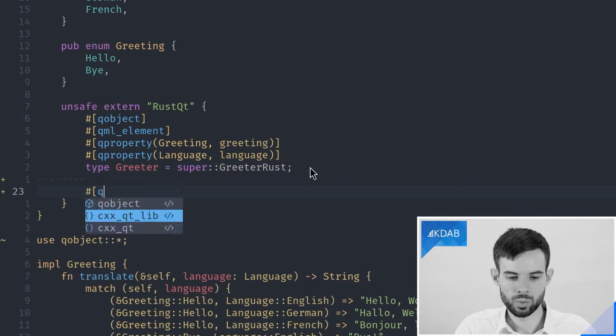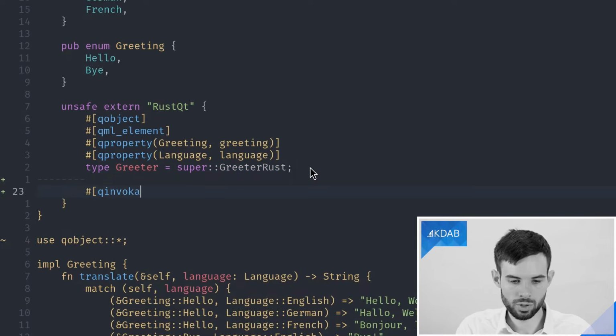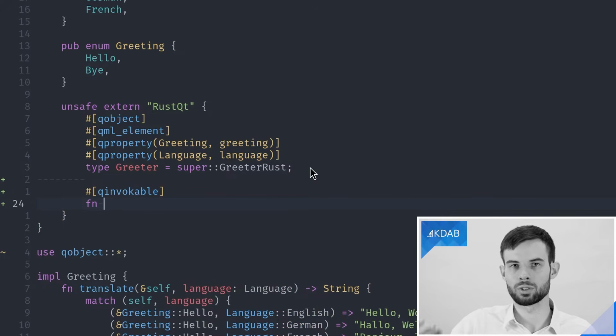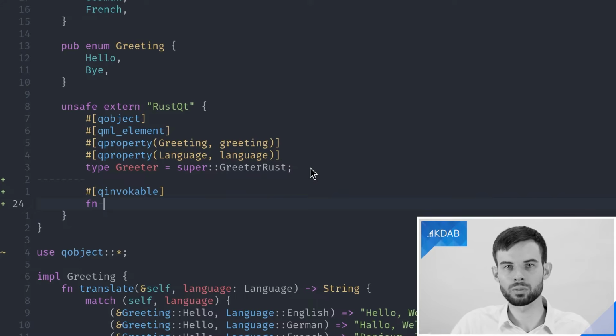For this method, we will use the qinvokable attribute, which allows us to expose the function to both C++ and QML. In that way, it is very similar to the Q_INVOKABLE macro on the C++ side. So if you're used to what C++ does to talk to QML, this should feel right at home.